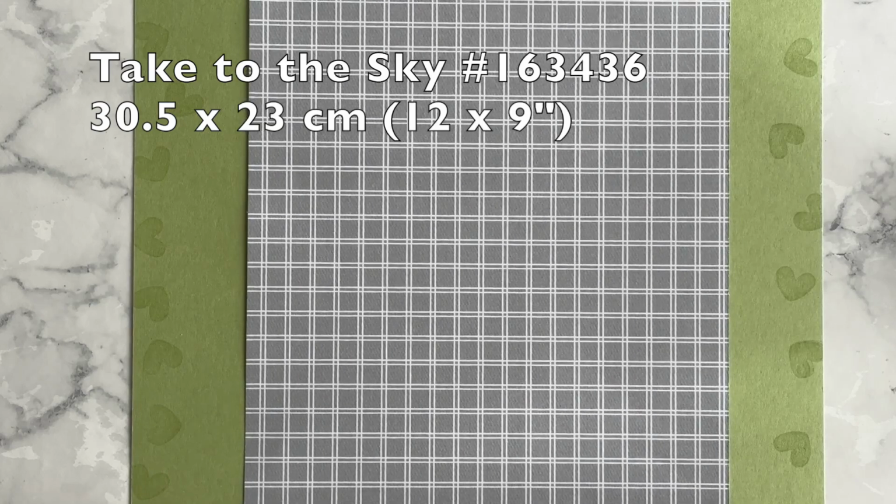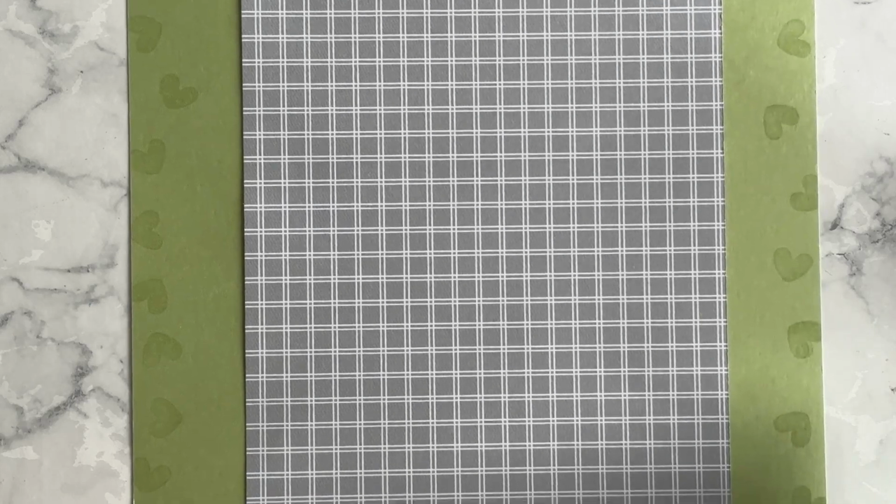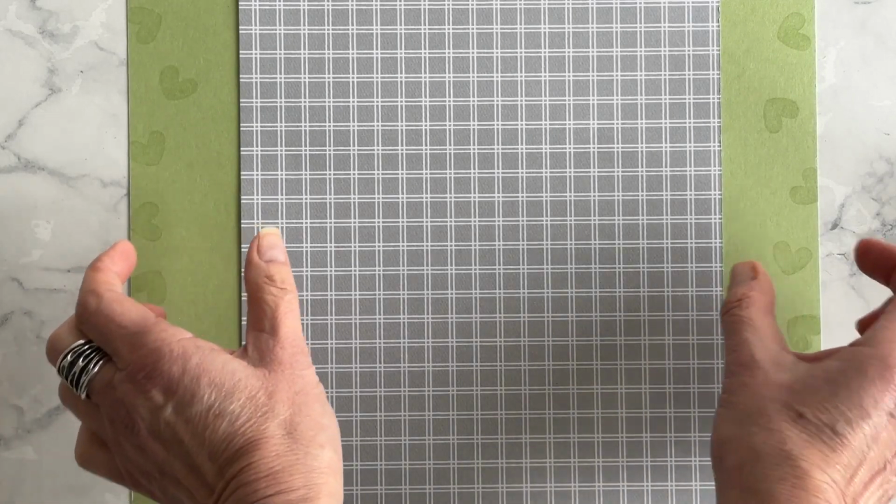Now, the next thing I want to do is take this leftover piece of Take to the Sky Designer Series paper, and I'm going to use my multi-purpose liquid glue, and I'm going to adhere that down, trying to keep sort of an equidistant border on either side of my Old Olive main page.